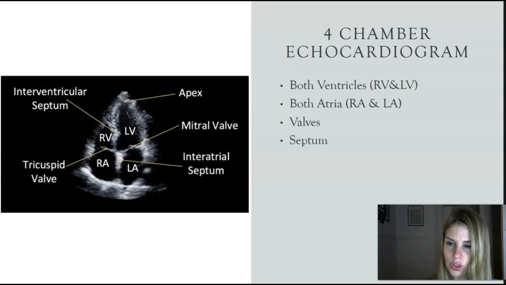but again, it's giving you really good information and the same information as the MRI. So you have the right side of the heart with the right ventricle and right atrium, the left atrium, left ventricle, the apex, so the pointy part of our ice cream cone. This would be the base. And then you can see the valves as well, okay? And you can see the septum, so the intra-atrial septum in between the two atria, and the intraventricular septum as well.